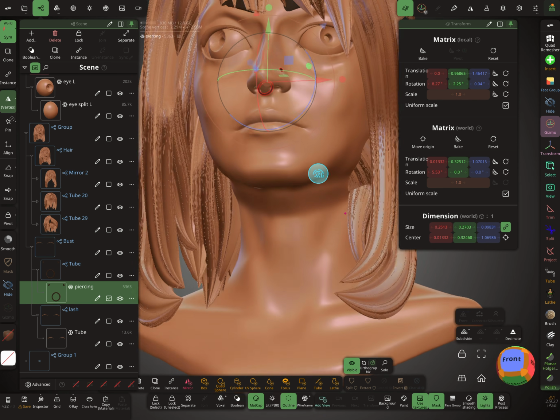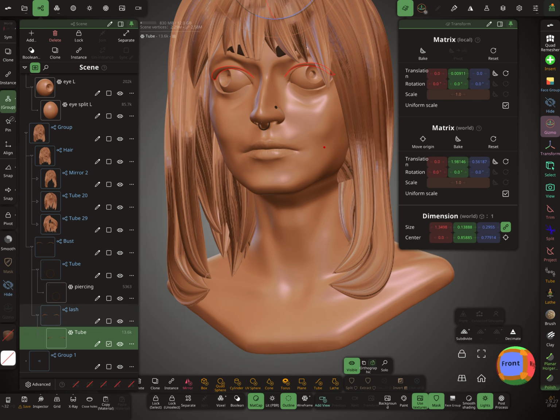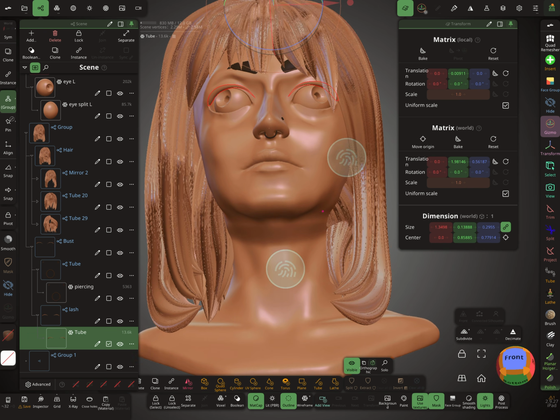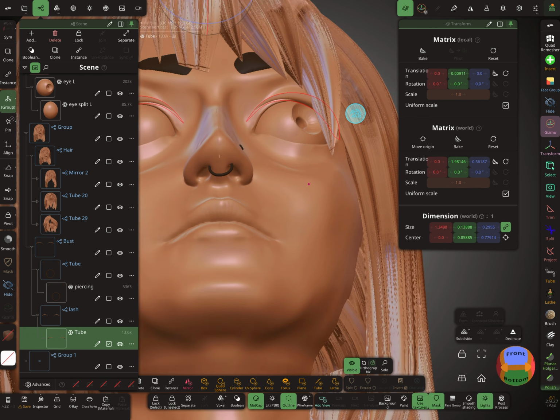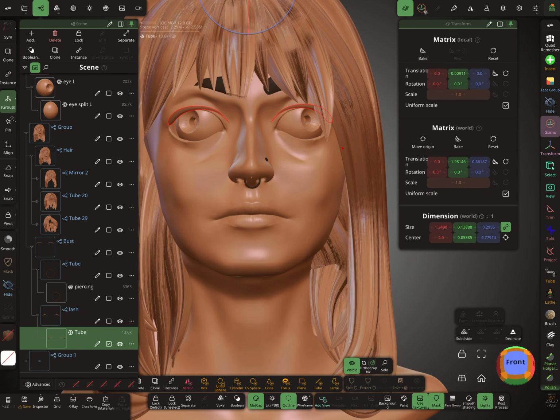So now the piercing is correct, I think. So the eyelashes. So this is this mesh. This looks okay. This looks okay.